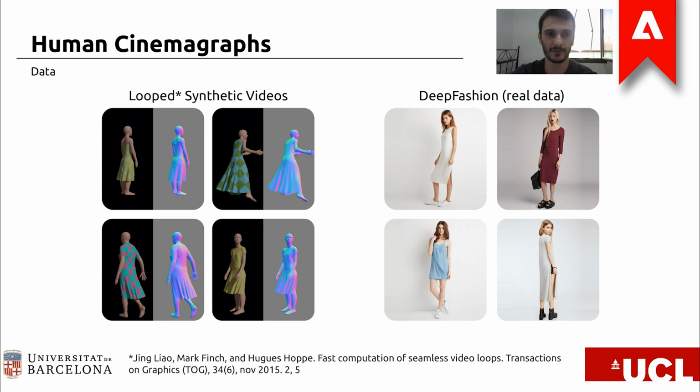On one hand, at left, we have the synthetic dataset. We simulate 3D people wearing different clothes under the effects of the wind. Then, we render the simulation results with random cloth colors, uniform or with a checkerboard pattern. By default, it is highly unlikely that the data will be looped. We use a methodology cited at the bottom of this slide to generate seamless video loops from this data. After this, all video samples will be looped videos with a duration of 5 seconds.